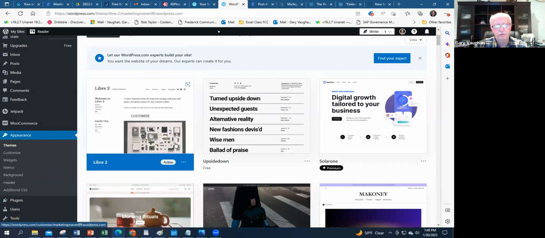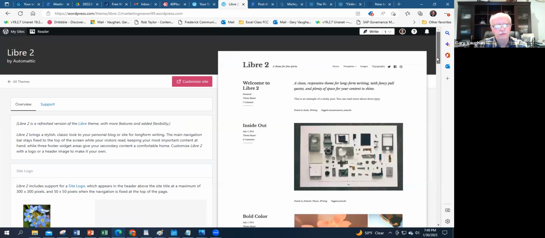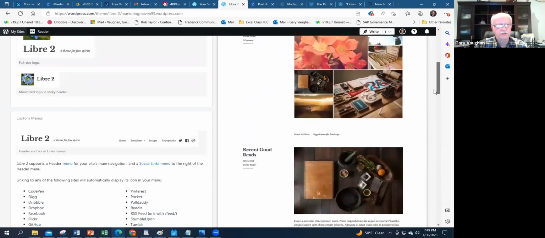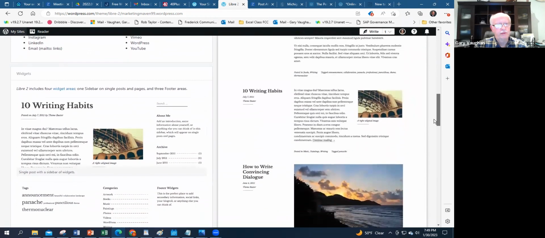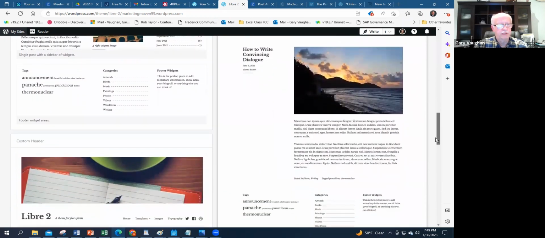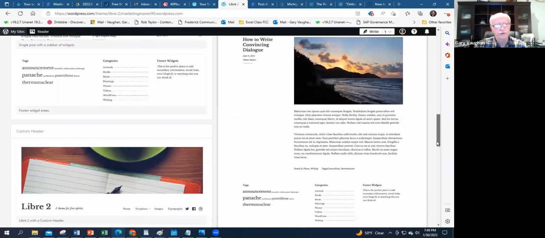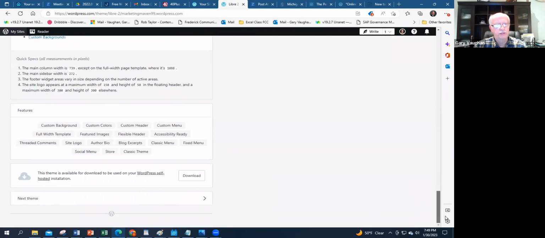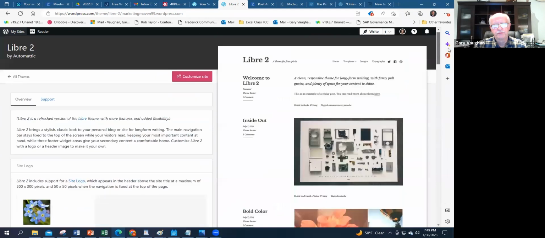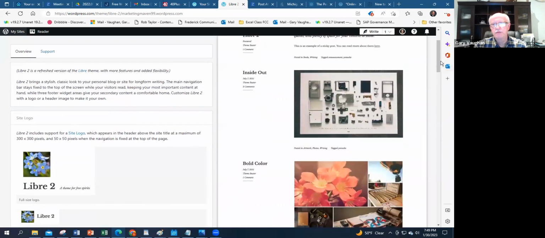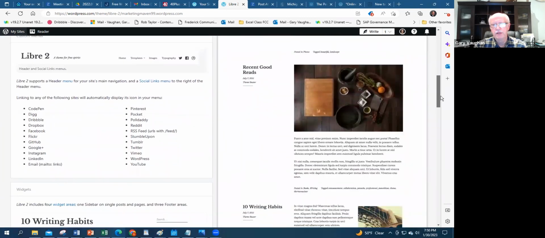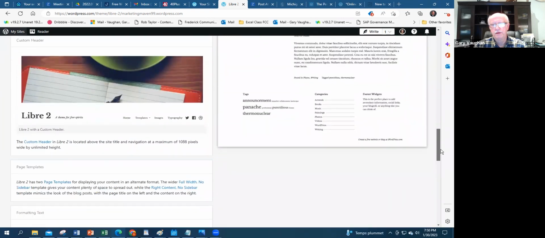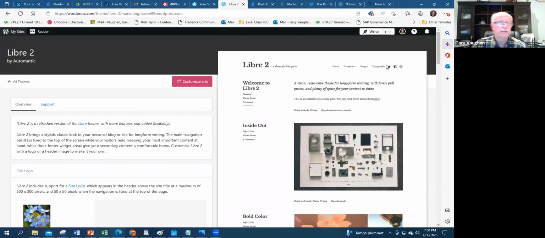If I click on info, it will talk about, on the left here, the various aspects of using this theme, how the header is set up, other elements that can be used, your footer or a sidebar, and then all the features of what it can do are listed at the bottom under features. And on the right are examples of exactly how the site looks, what can be done, how images look, how they look in a blog article. So that's a handy introduction to how the theme might look on your site.